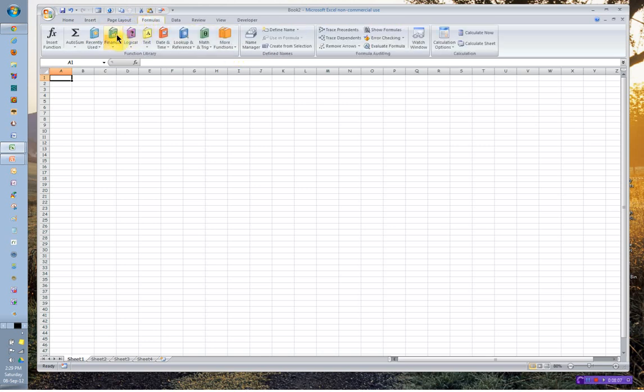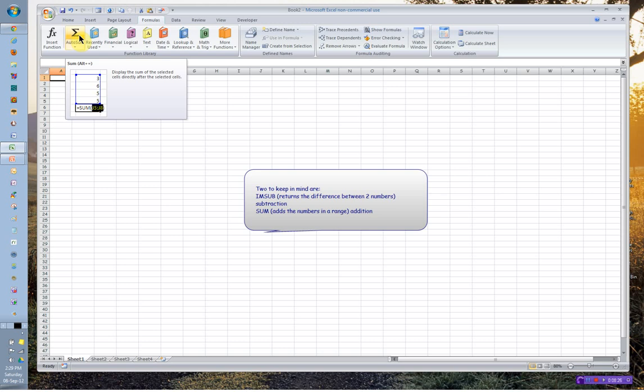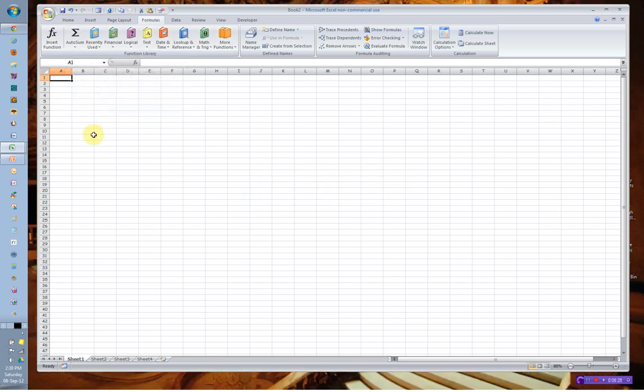Another area that's pretty important is the functions. So if you're trying to do any math functions, Excel is really helpful in this. And the thing that I've found with the one-name studies is a lot of times you might get a birth date and a death date, and that includes the year. And so you can come up with an age by doing a subtraction. You might get an age and a death date, and then by doing the math, you can come up with an estimated birth year. So there's a number of ways you can play with it once you have your data there. You don't need to know a lot of math functions, but sum and subtraction are really helpful here.